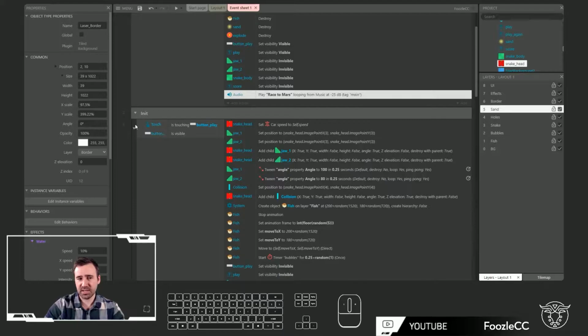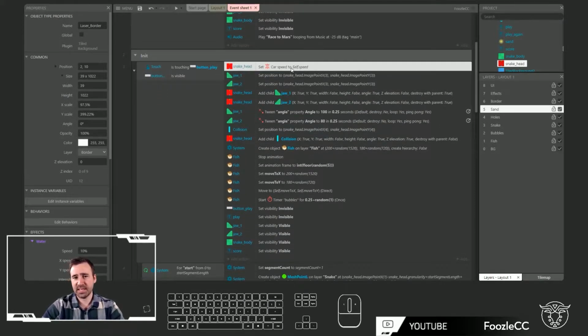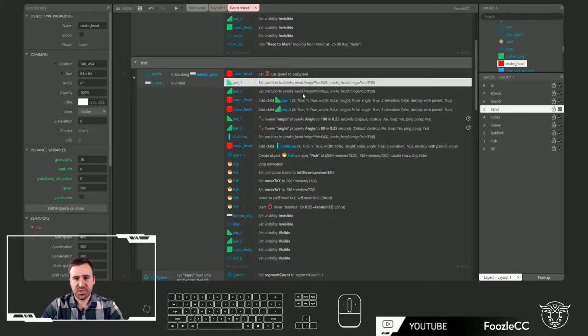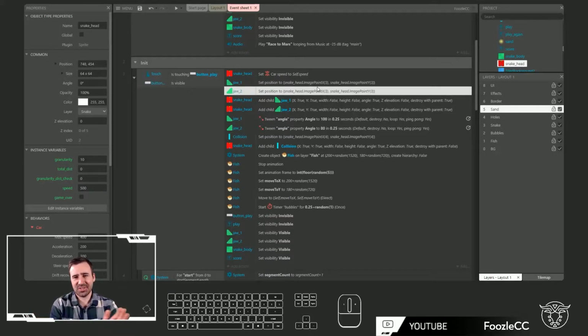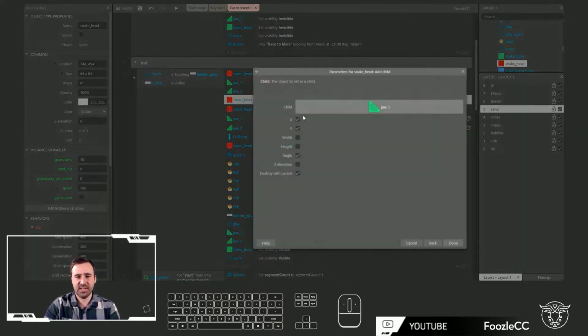And when I do this, inside this group that I've called init, I do a few things. First and foremost, I set the snake head car speed to self.speed. You don't really need to have a parameter for that. You can just keep it in the speed itself, but that's what I decided to do. If you look here, I have a speed of 500. I also set the position of the jaws on that snake head where I want it, and I add it as a child so that it will move with it, and I just have it as the X and Y and the angle. So as I move my snake head all around, these are moving with it.